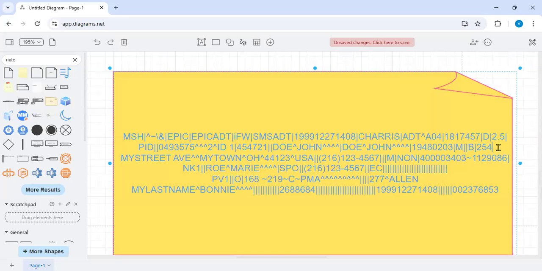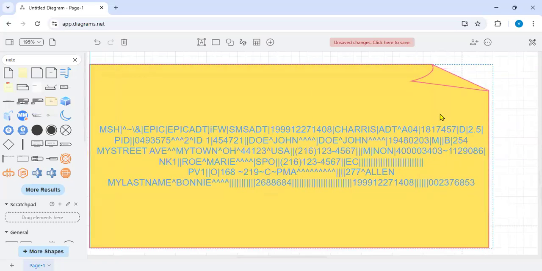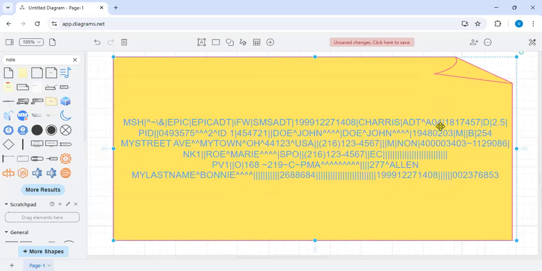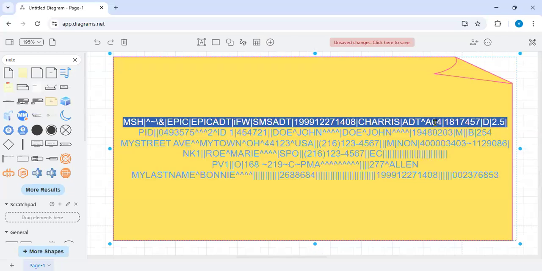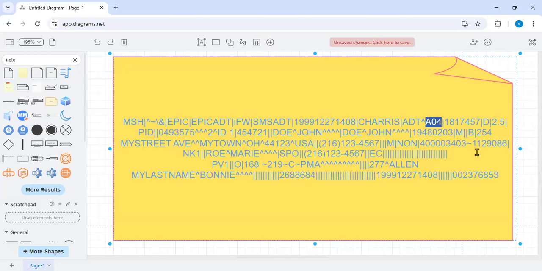Now, coming to the question or information about ADT, how you get it? What is ADT? And how do we understand whether this is exactly the one that I am looking for? That's what you're going to get from this ADT A04. So this A04 says this is for a new patient registration, and this is called the event type, and this is the event of the message. So this entire field is giving you the status of the entire message.